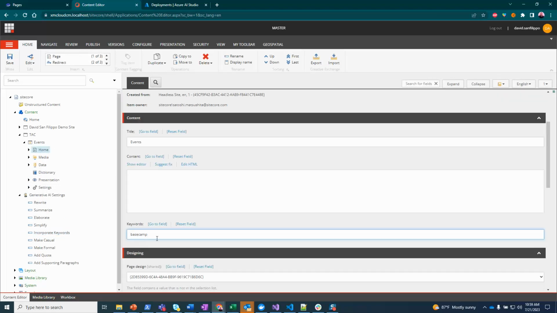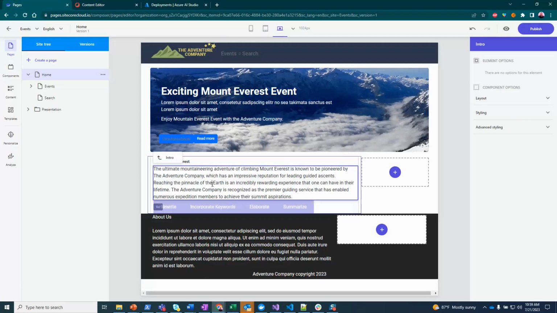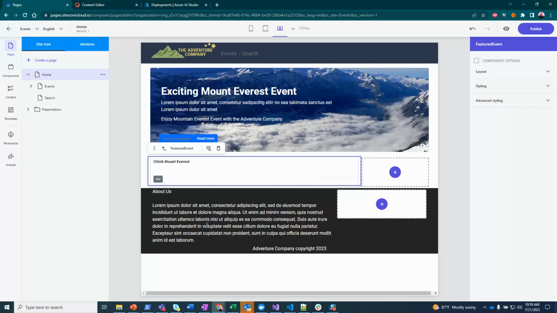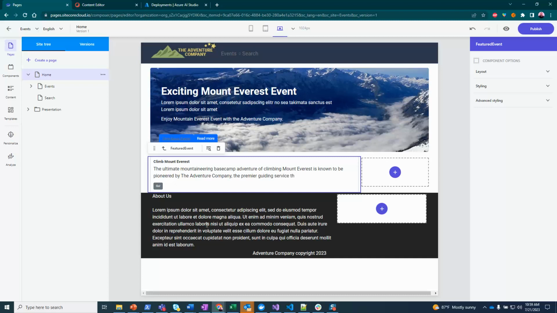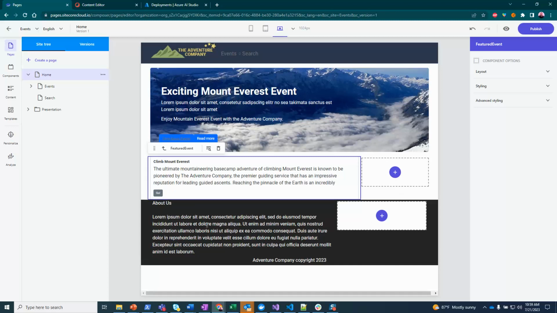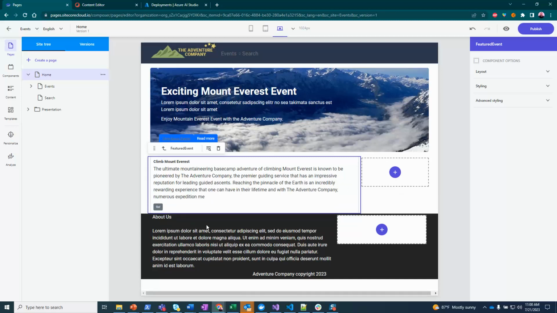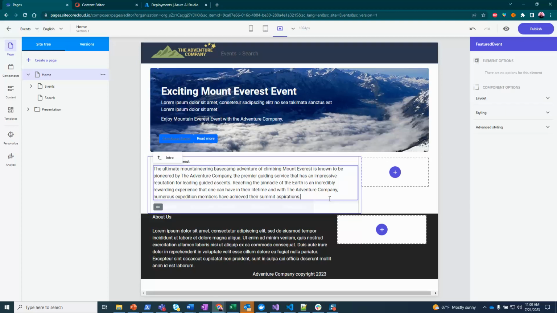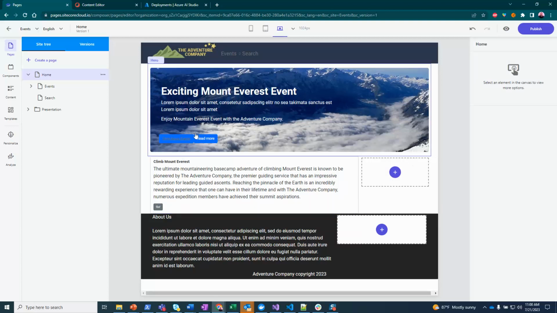And you can see here I have the word Basecamp. So when I type that, I want Basecamp, since I'm on that home item, to show up in the message or show up in the text. So you can have different keywords targeted for every page, and when you use those tools, it'll leverage them correctly. So let's go try that out. When I click Incorporate Keywords, it's going to run that prompt. And you can see Basecamp's already in the text. Great. And everything's auto-saved as you go through it.